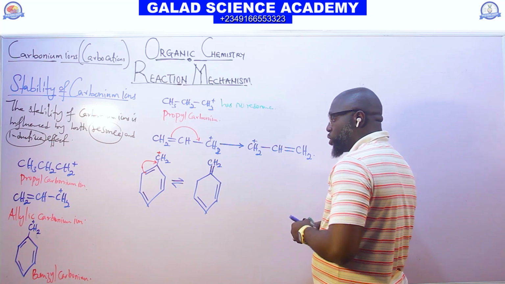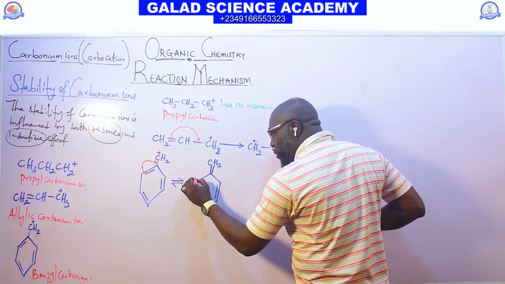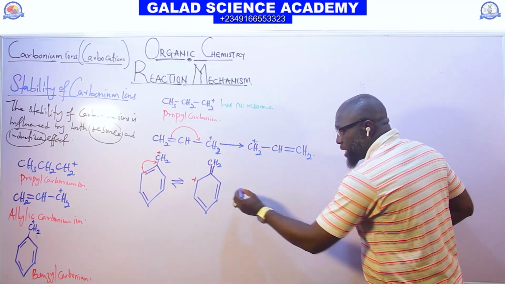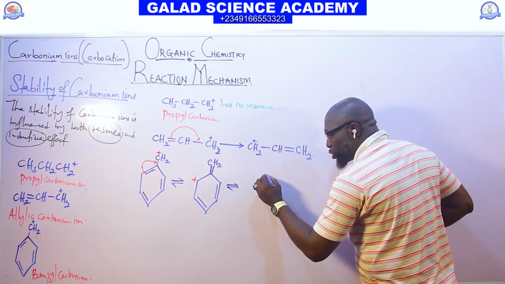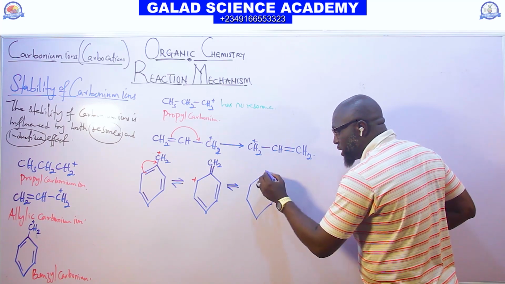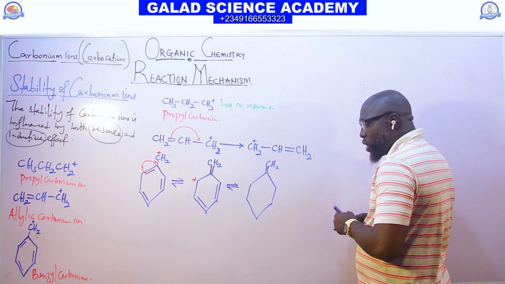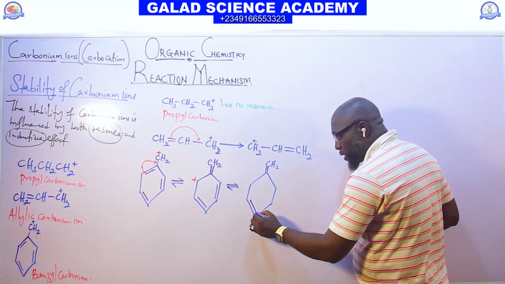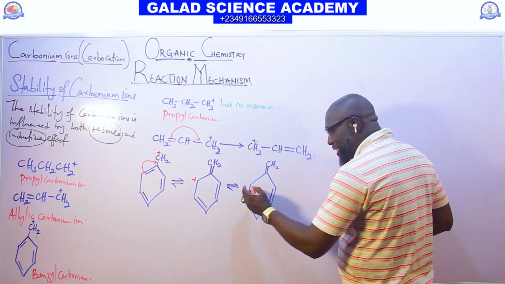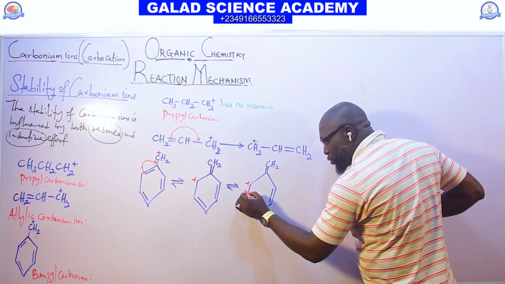But don't forget that the carbon that loses the bond here will become positive. The next one is this structure; the resonance structures will also increase. We have these two, and a single bond here, and we have another bond here again. But don't forget that at this end we have a positive charge, and this bond now leaves this place and moves to this side.